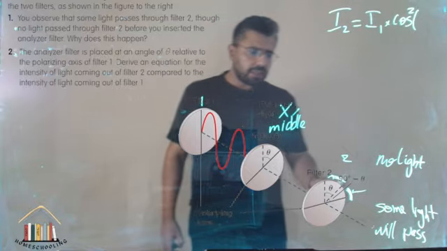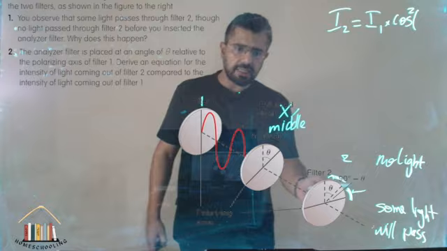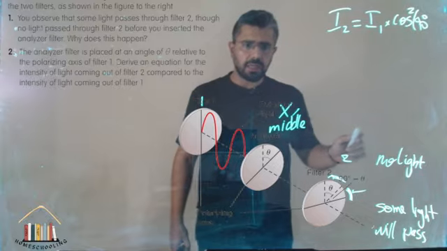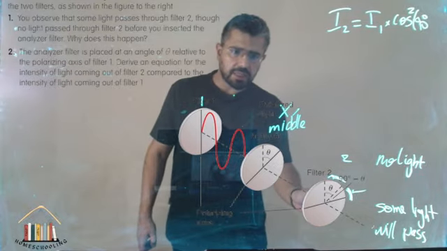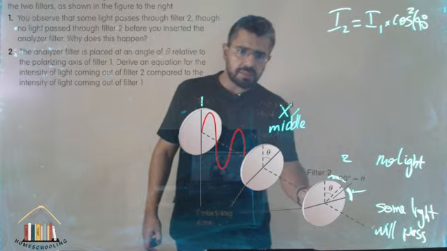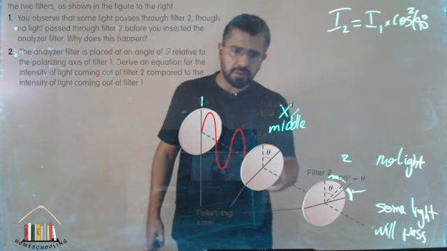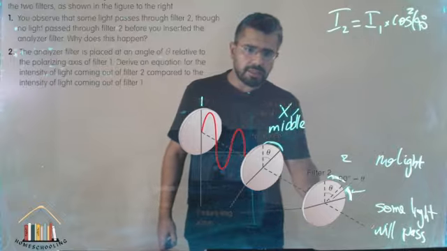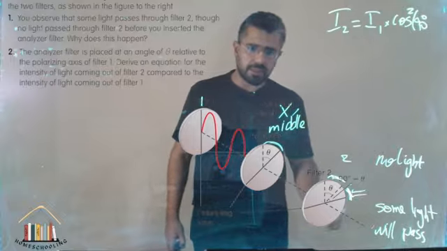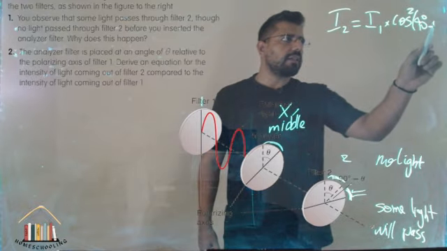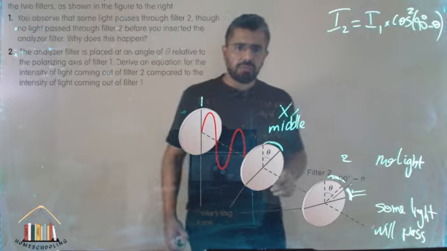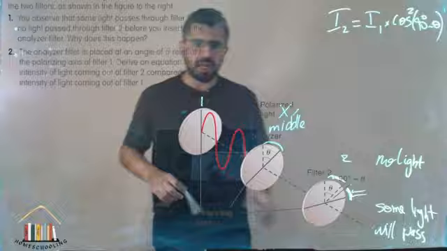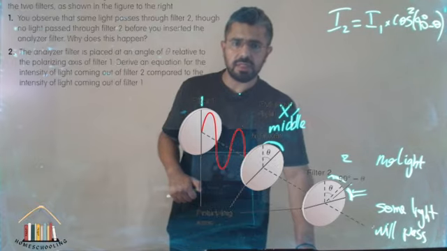So what can we say about this angle? In this case it's 90 degrees, minus this part, minus theta. This is theta. Minus this angle, because I'm only interested in this angle here. So it's 90 degrees minus theta, and that will be the equation because we don't have numbers. That's how we derive the equation out of this figure.